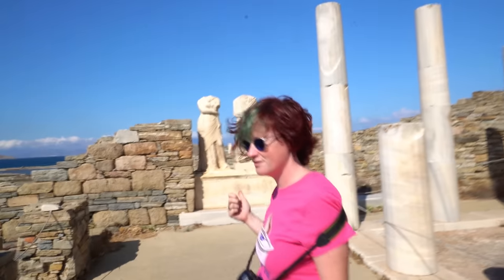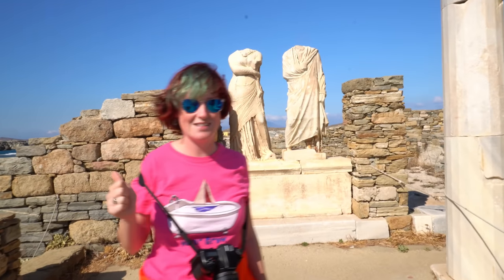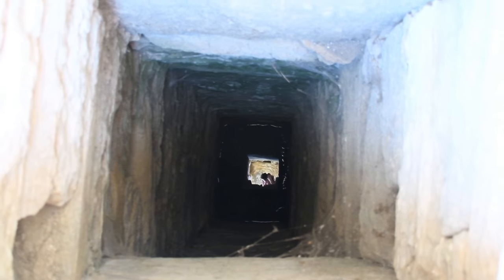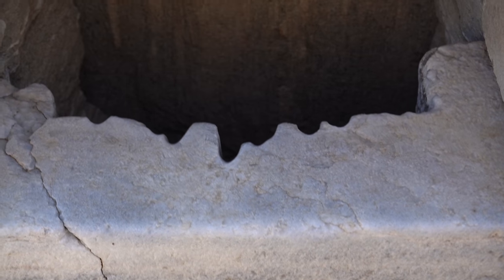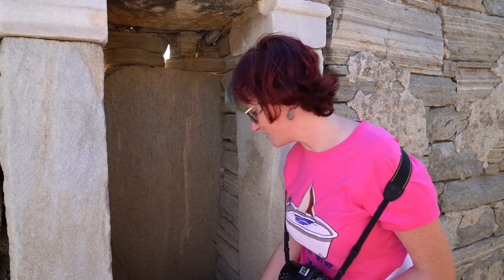And it's one thing seeing these statues in museums and stuff. It's a whole other thing seeing them in context. I mean, this is incredible. We're standing here in an old well, and I'm assuming it's a well for a couple of reasons. The first is when you look down, you can see your reflection way down there in the water. The second is because of these chafes here that are probably from hundreds and hundreds of years of pulling a rope and lifting water out from the well, which creates such a cool effect.